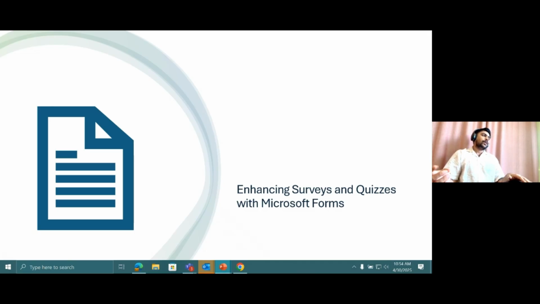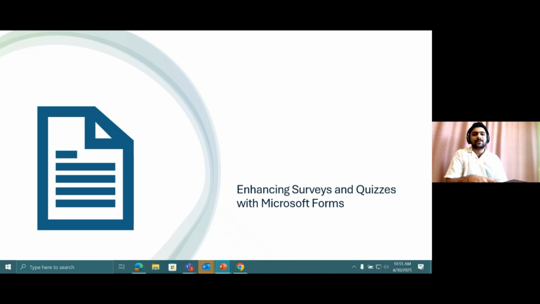So surveys and quizzes in Microsoft Forms. Last time, I'm not sure because maybe I'm too young, maybe you guys might be familiar with a lot of forms and everything, right? Last time, as I remember, Microsoft has templates to create surveys or feedbacks and those kind of things, like we can create our own questionnaires. But recently, I've seen some changes where Microsoft also has templates for quizzes, where there are some English quizzes, some grammar quizzes and stuff like that. It's quite fun to see Microsoft trying to give those kind of forms as well, right?